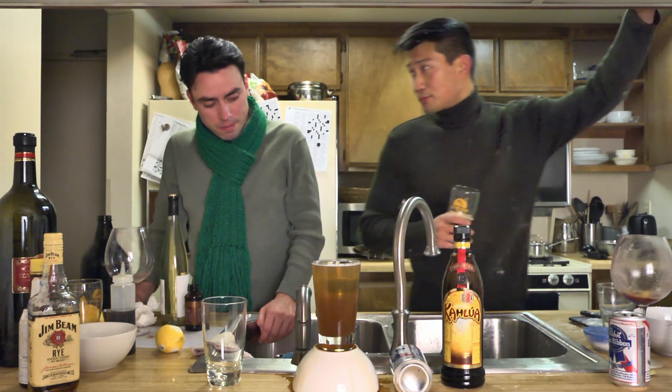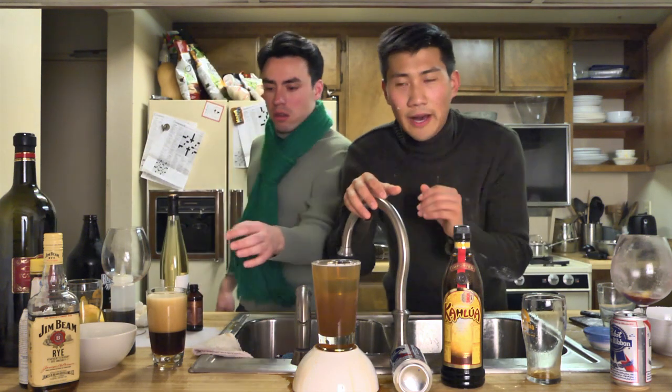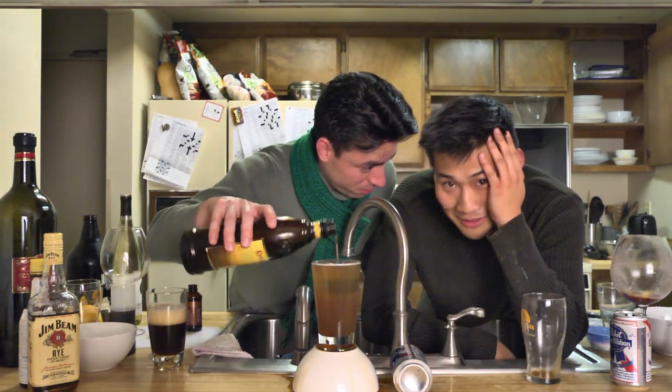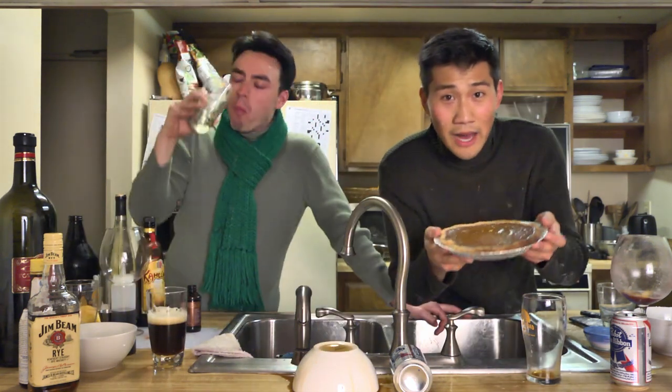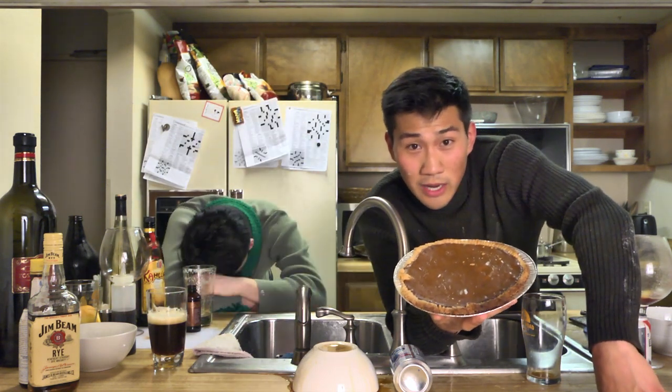Do you want to just do the pumpkin pie then? Yeah. Pumpkin pie ready. At the end of your night of drinking, you should have a pumpkin pie, okay? Are you looking at me? Is that what's happening? Are you looking at me? God, what? This is a pumpkin pie. Me and you, right? We made this from scratch.